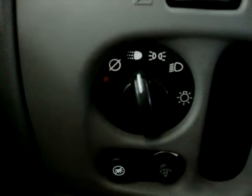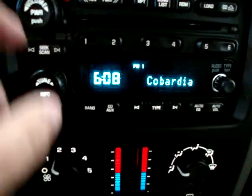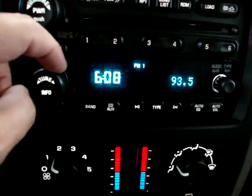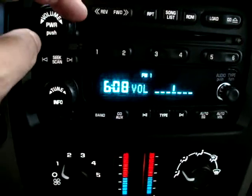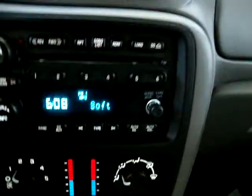It's got daytime driving lights. There's the control for the rear wiper. I'll go ahead and find an FM station so you can hear the stereo working. It's a CD changer — you load them right there. Let me go ahead and look at the glove box. There's your glove box right there. OnStar system — if you don't know how that works, I'll demonstrate it for you in a minute.